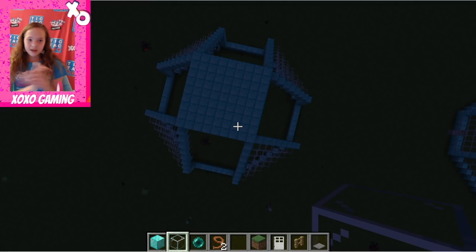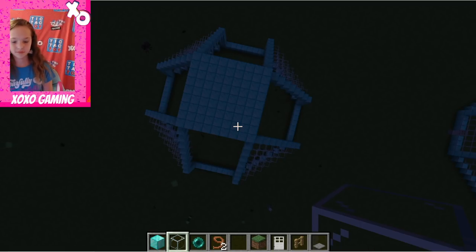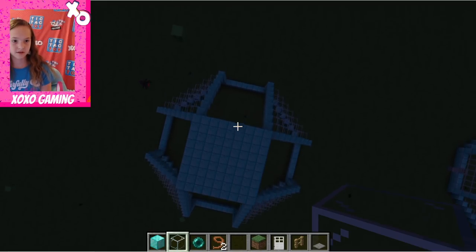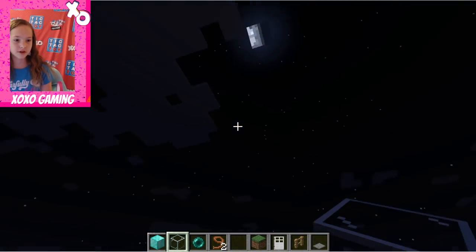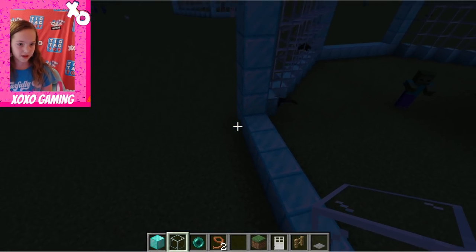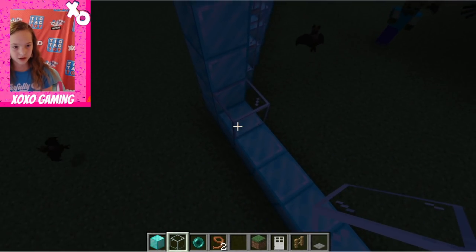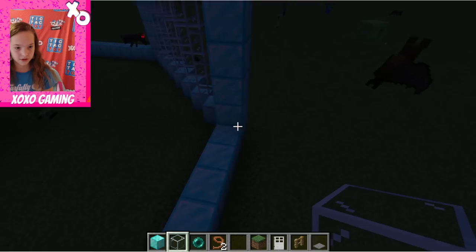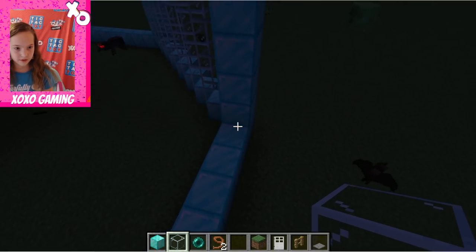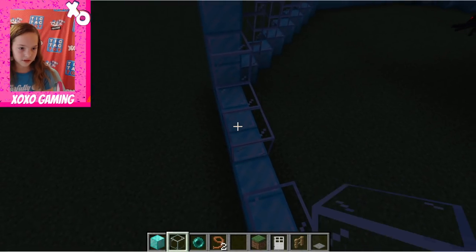Okay, so now I will teach you how to do the four non-corners, I'll call them. So I'm just gonna go ahead and drop down. Woo! Okay. Boy, these mobs sure do not like me. They just want to try and invade my house. Okay, so now we just do the same thing we did for the diagonals. Start off by filling this in.